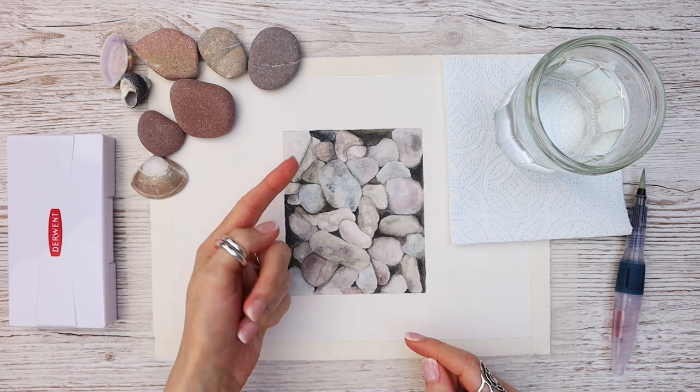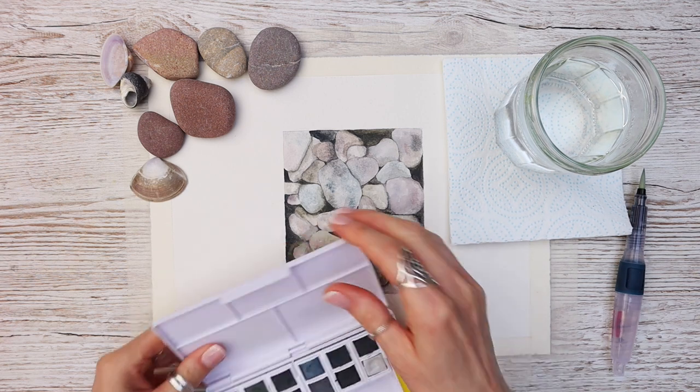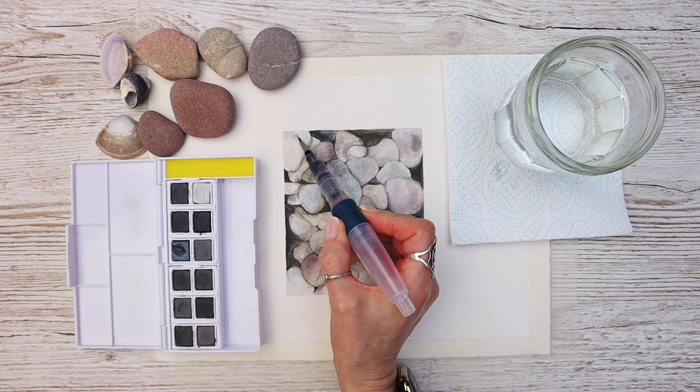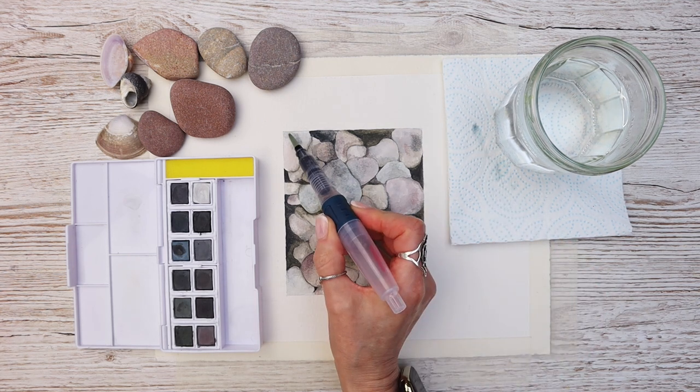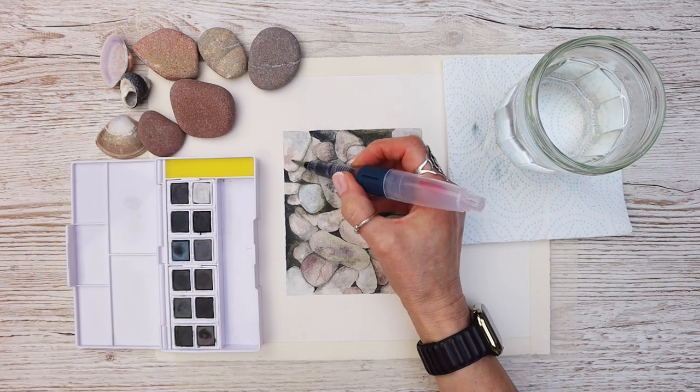Now we need to start to think about building up a few more layers. So we go back to our little paint set here, and once again, I'm just adding a bit of water, dropping in a bit of pigment, and just building up the colours a little bit. One by one, just adding the colours as I see fit, with no rhyme or reason.